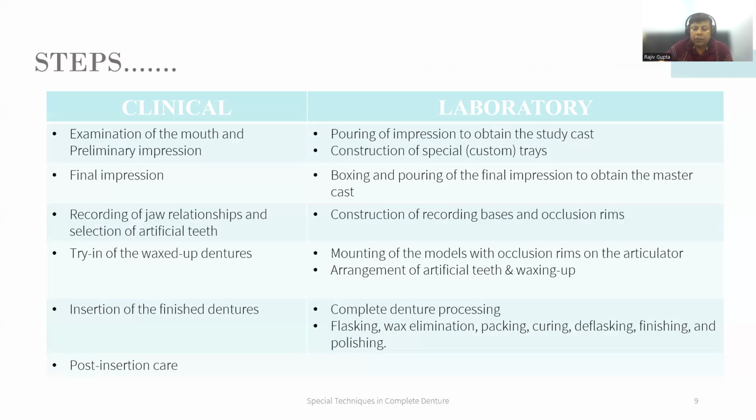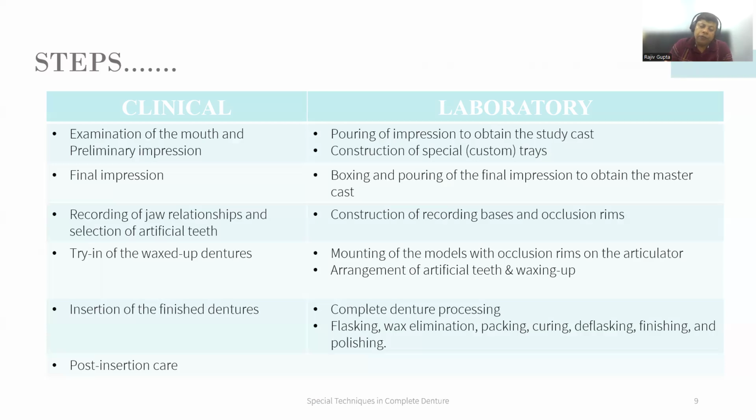Once that is done, we go to the clinical step of wax try-in. We need to see whether the desired aesthetics and phonetics have been achieved or not. Once that is satisfied and approved by the patient, then we can go for the final processing of the denture. That includes flasking, wax elimination, packing, curing, deflasking, and again finishing and polishing.